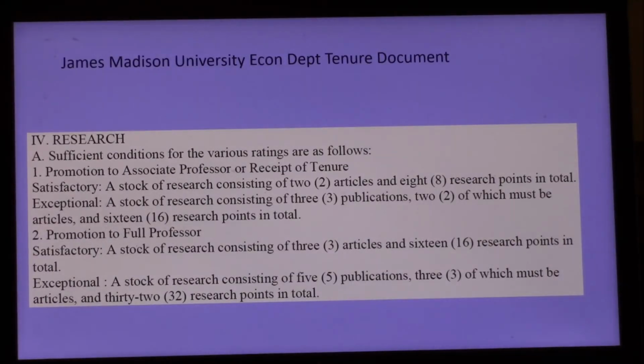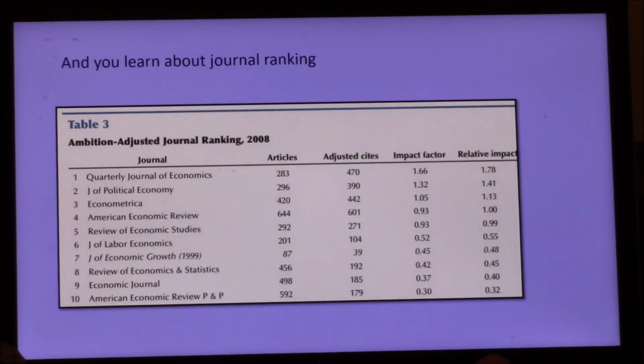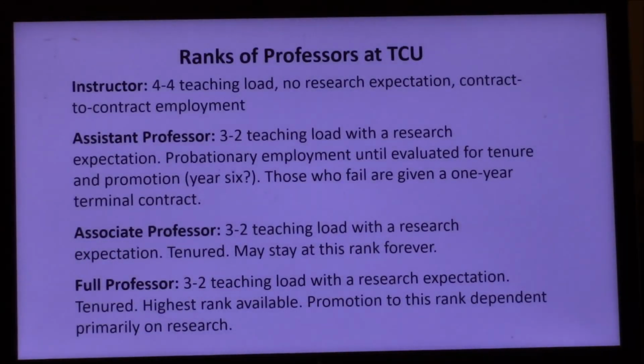Okay, now what I wanted to show you was, what I've emphasized here so far, or what I hope I've emphasized, is, let's back up and look at that. No, this one. Remember, you're fired if you don't get past assistant professor. We give it a nice name: you have a terminal contract. So you get 1 more year to try to look for jobs, but you're fired, right? So that's a big deal. You have to get tenure and promotion. You can't stay at assistant professor, all right?